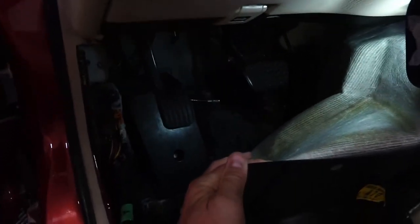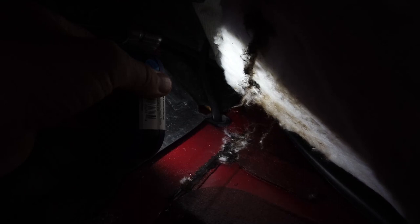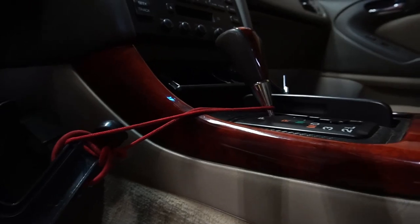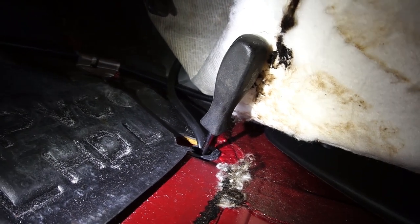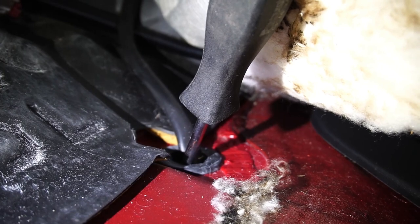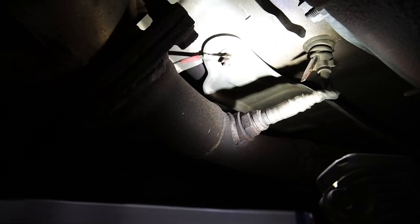You've got to bend the carpet pretty excessively and pull on it to get access underneath. That is the bank one sensor two grommet, and that's what we need to run our wiring to our new AEM AFR O2 sensor. I'm holding the carpeting out of the way with a bungee cord. I very carefully jabbed a screwdriver through the grommet and avoided the wiring — you've got to be really careful. You don't want the wiring riding on a sharp edge of the unibody.